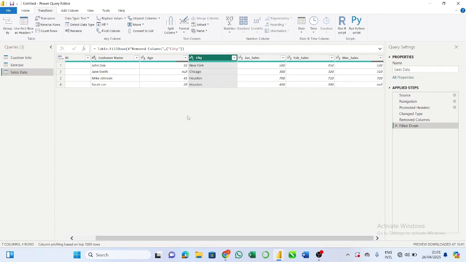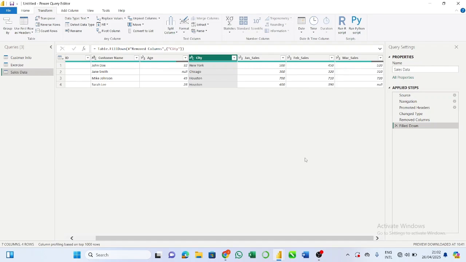Another thing we can do is pivot and unpivot. What is pivot? We've talked about pivot tables in Microsoft Excel. A pivot table is a way by which we rearrange our data sets. In Power BI, when you say you want to pivot something, you are turning your rows into columns. And when you are unpivoting, you are turning your columns into rows.